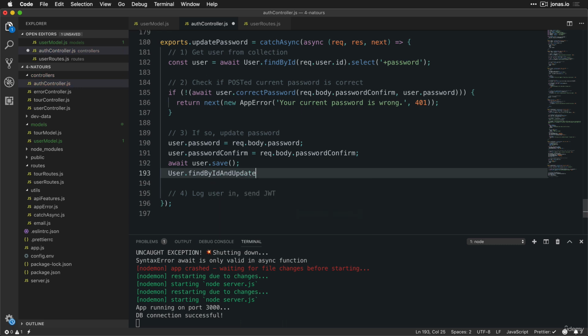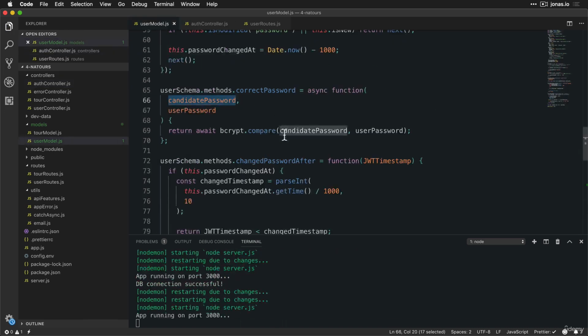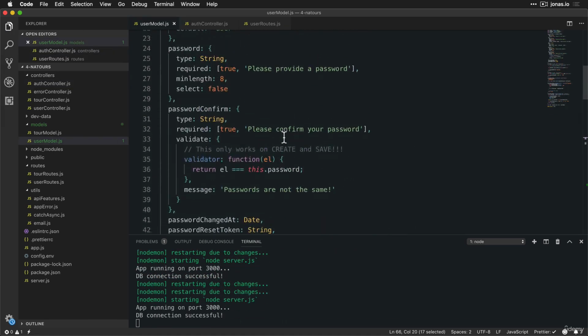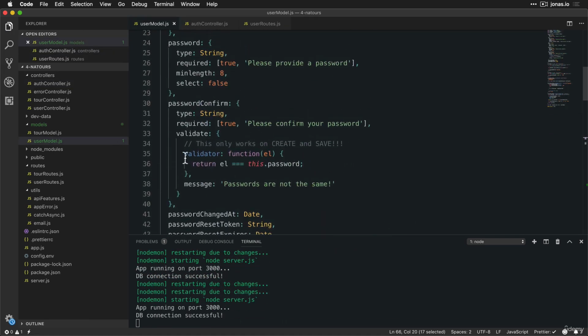And now just to really make sure that you understand why we didn't do something like user.findByIdAndUpdate. So why didn't we do it like this? And I know that I talked about this many times before, but I want you to understand 100% why we cannot use this update. And it is for two reasons. So let me go back again to our model. So the first one is that this validation here is not going to work. Okay? And that's basically because this .password is not defined when we update. Okay? So when we use findByIdAndUpdate.